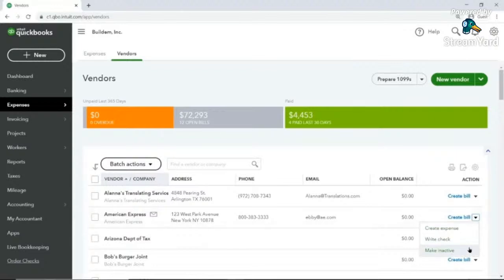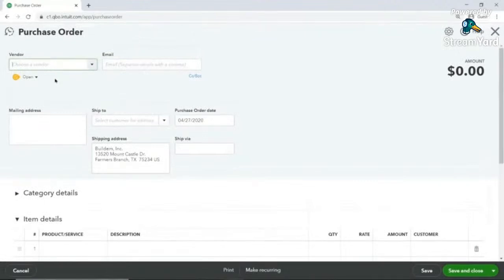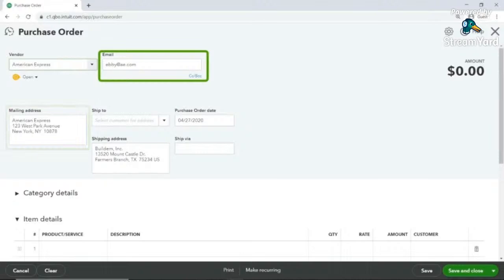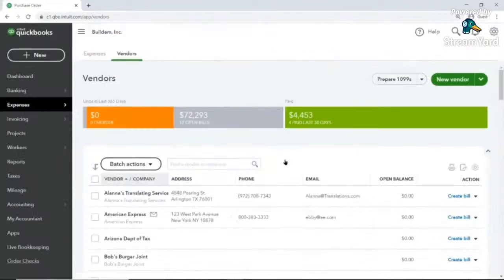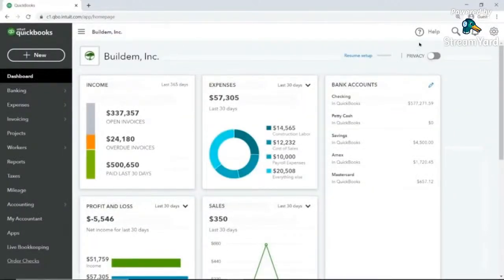When you do record a money out transaction from this menu, or from the New button, and enter the vendor's name, note that their address and email are automatically entered. This saves you a ton of time and is one of the key benefits of using vendors. The vendors list is designed to help you find information on your vendors, but it still relies on you to accurately record and maintain that information.